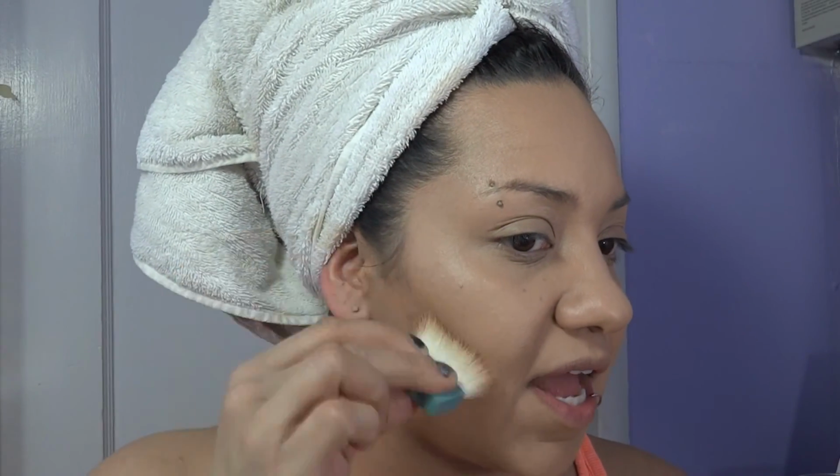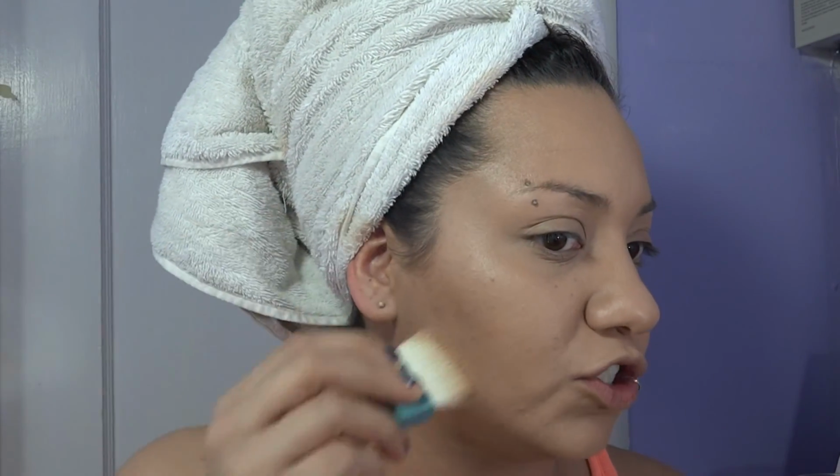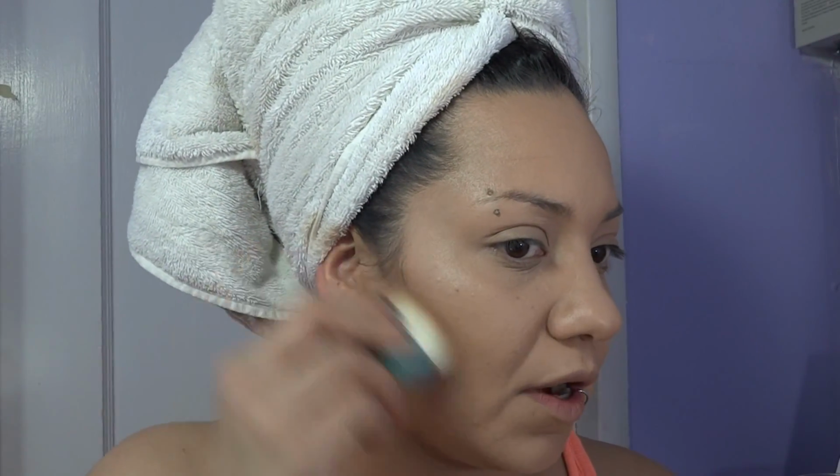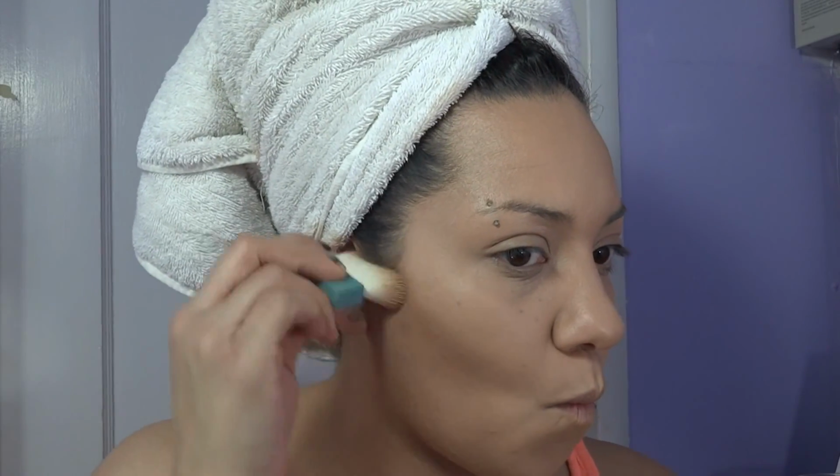These little flat generic brushes are what you use, and I'm going to dip it in the powder. You kind of suck in your cheeks and go along that line. And right now you are setting your contour, or making a contour for those of you who didn't put on the cream contour. And again, you guys, this just makes the illusion of a really high cheekbone or a thinner face.